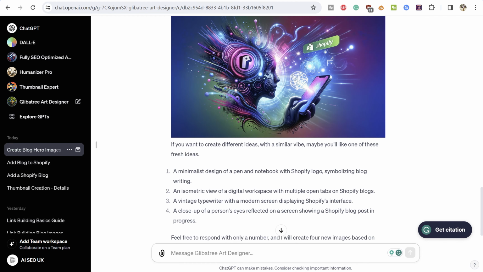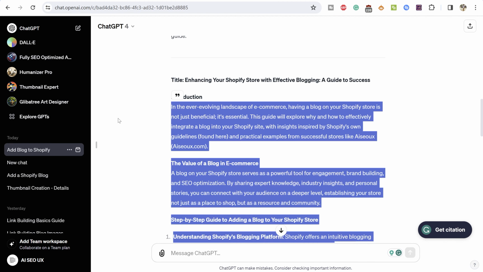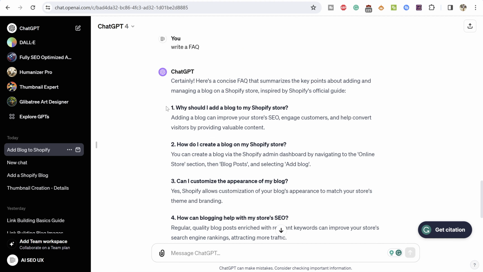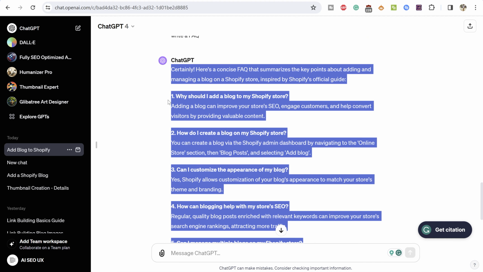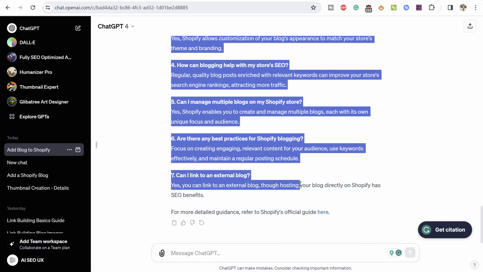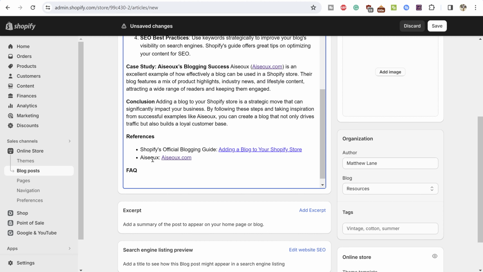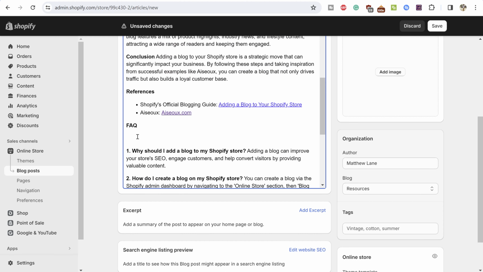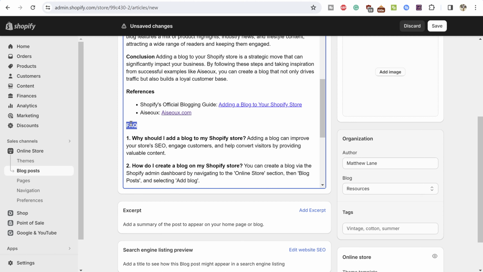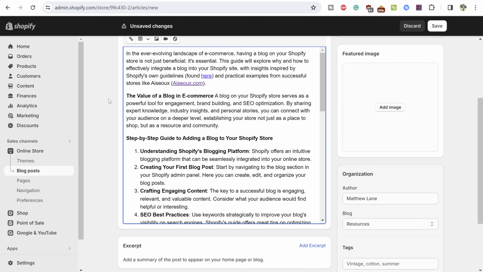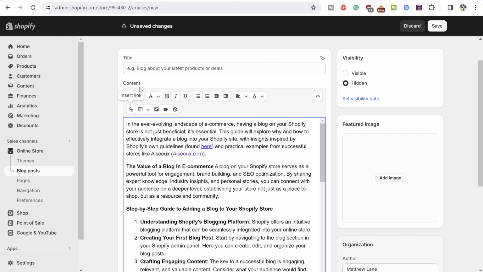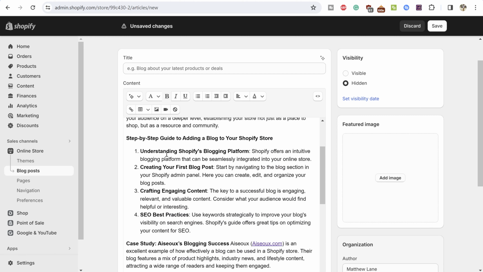This blog post is kind of borderline inaccurate. That happens sometimes, but we at least got a nice FAQ here. And I wish it would have. God, usually ChatGPT is not this bad. This is actually kind of unusual. I'm gonna say FAQ. Let's paste all this stuff. But let's make this like an H3 or something. Let's make this like a H2. Usually it'll do that for me. Weirdly enough, it just didn't.